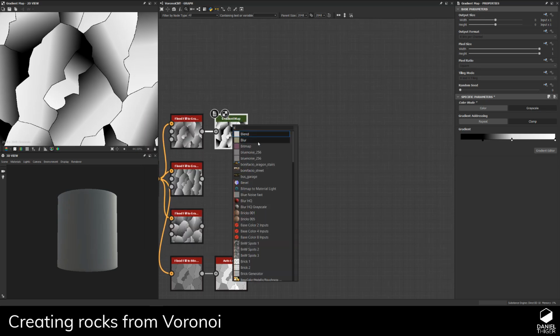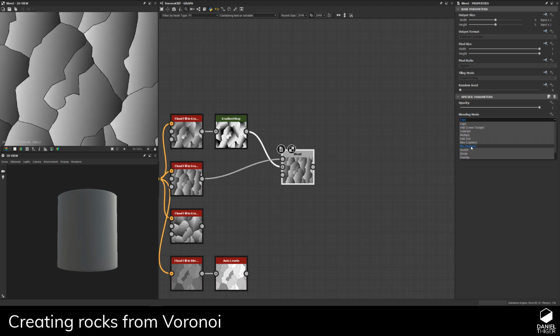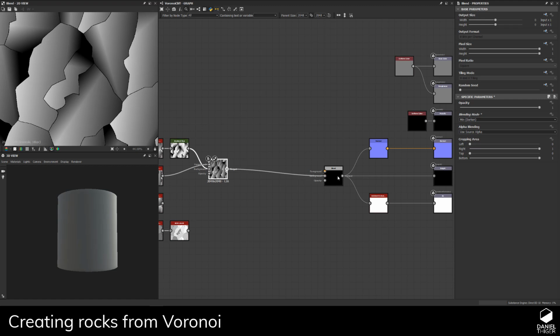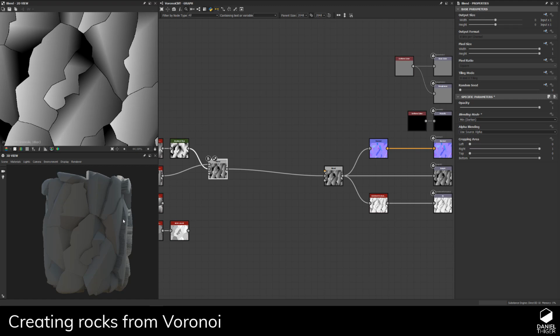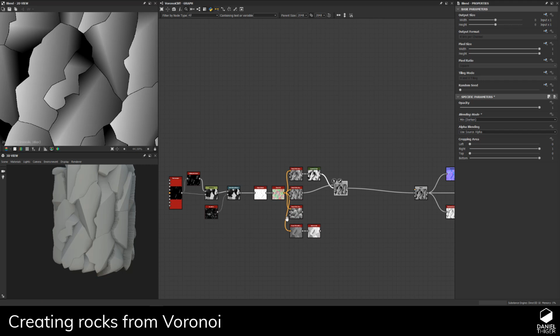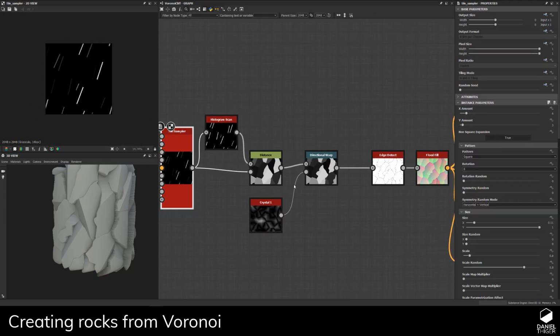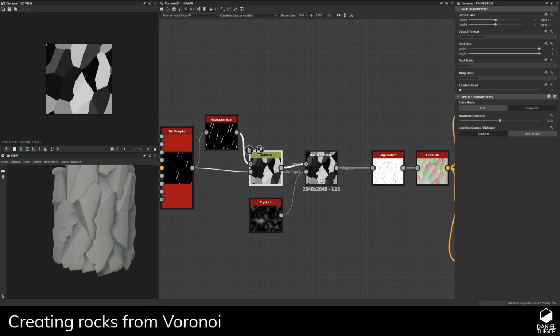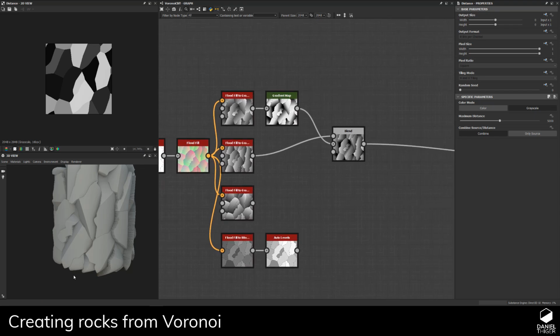Let's actually start layering some of these and hooking that up so we can get a little bit of a visual first. So we'll combine them with the min darken. So you see what this kind of approach can give you. I really like this approach because it gives me a way to design my shapes how I want them, so it's easier to follow a reference this way in terms of how large shapes are going and what direction they're going.